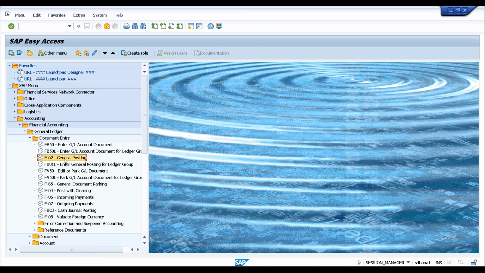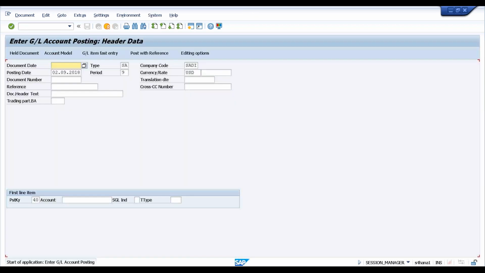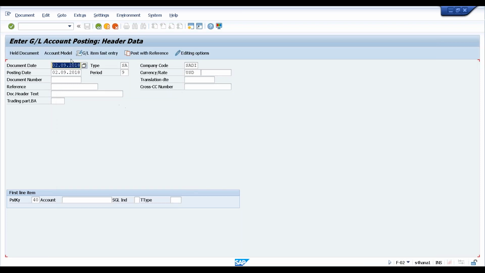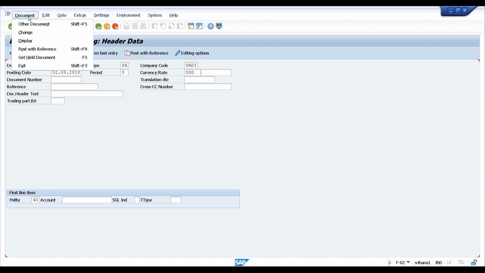We were using F-02. You can use this navigation or simply type F-02. Pick the posting date. I'm choosing today. Go to the document and choose post with reference.